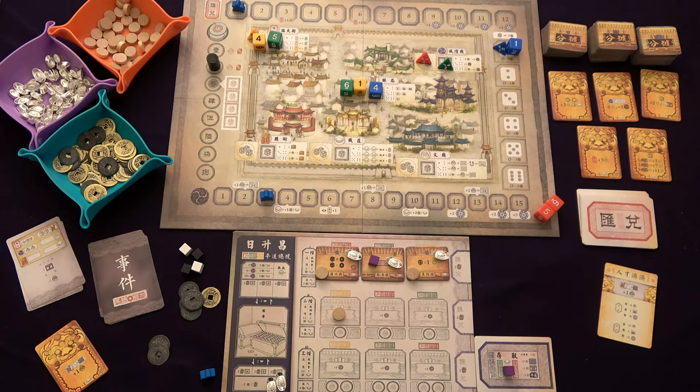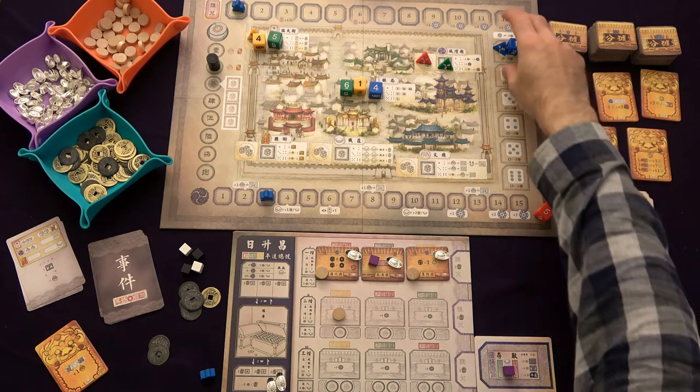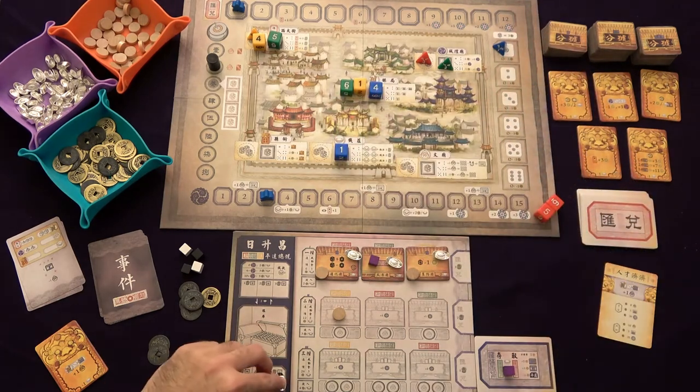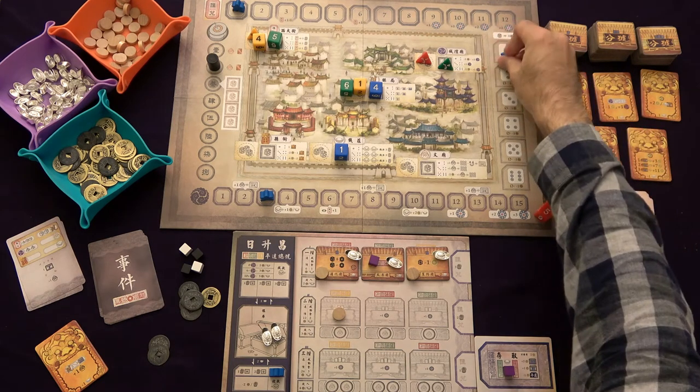Okay. Now, I need to start figuring out a way to make some money. And I do have 2 dice left with low values. So I'm going to do something somewhat tricky. I'm going to place this 1 here to take a loan for 3 months. And then I'm going to reroll this.